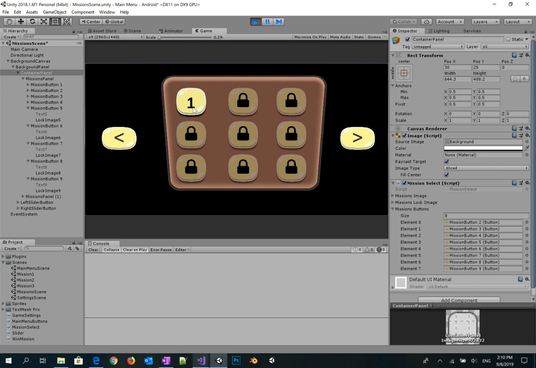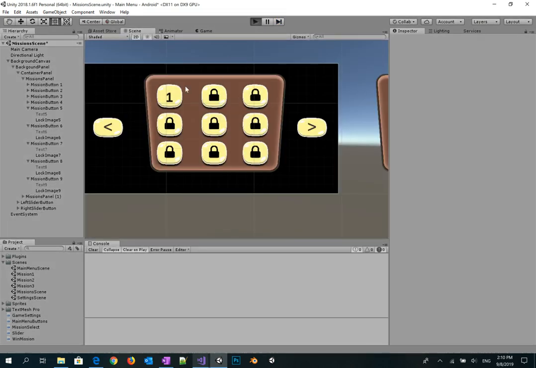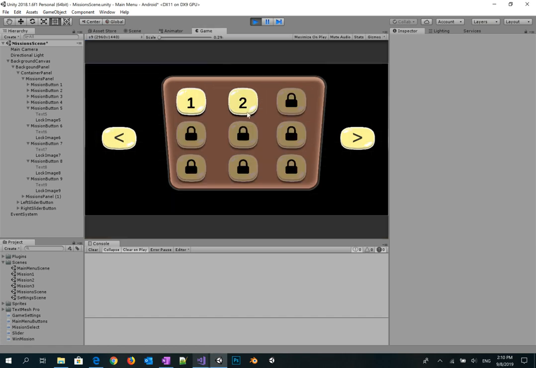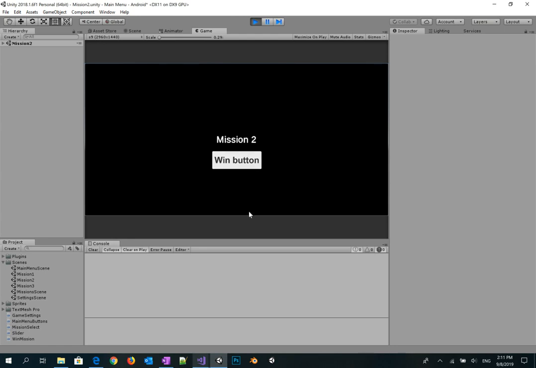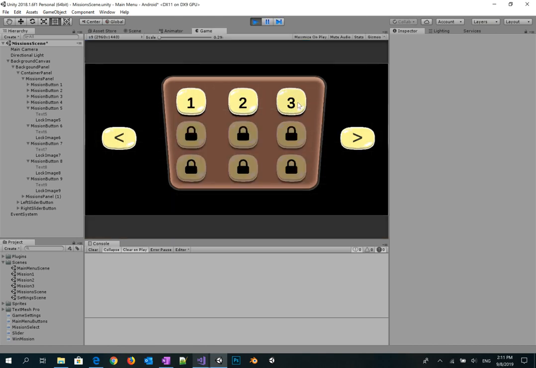Let's click, and here we have the first mission. I will simulate the winning event by clicking the button, and here we have the second one. In the same way, I click the win button on mission 2, and normally the third one is activated. Yeah, that's cool.